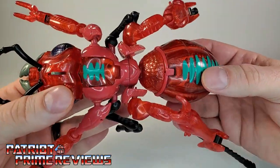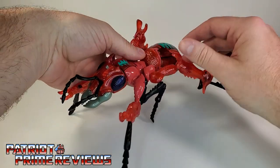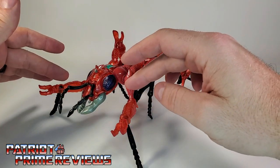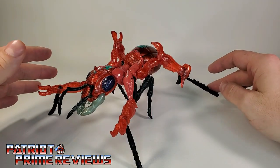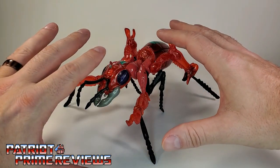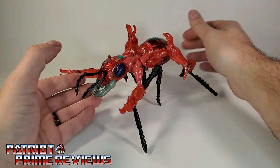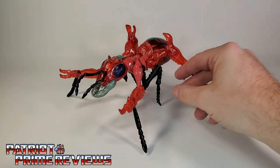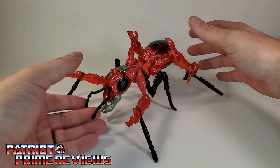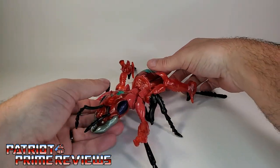But continuing on, looking at the ant mode, he just looks great. The one problem with him is he doesn't really stand too good. I mean, I've got mine propped up. He's got the robot arms and robot legs that also form the ant legs with these little extensions, but they're fairly loose. It's hard to hold up the weight of the figure. So these extra legs right here in the center, I kind of prop those up underneath the body to hold him up a little better. If you did not do that, he just kind of falls flat. And he didn't do it this time, so I'm surprised. Oh, there he goes. So yeah, he'll kind of fall flat due to his own weight.